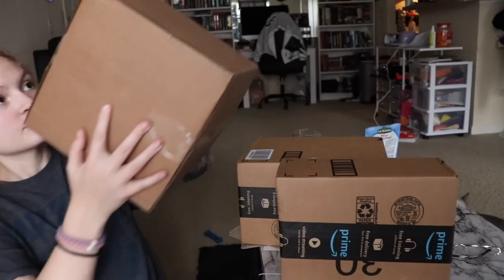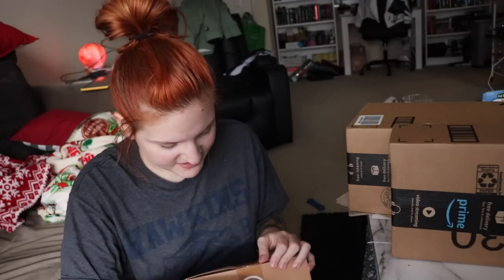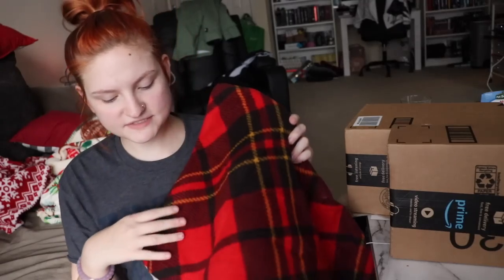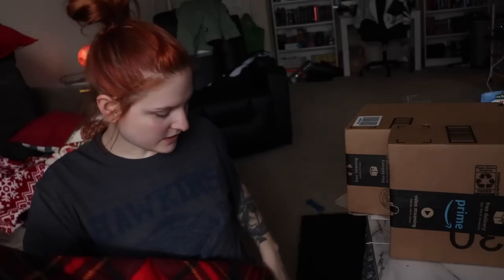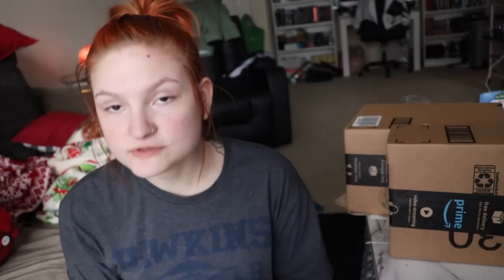I'm going to go through this one first because I know what this is. This is actually for my guinea pigs for their enclosure — not a Christmas present, or I guess it could be a Christmas present for the guinea pigs. All of their liners come in this cardboard box that you can also use as a hidey home for your guinea pigs, which I do use for mine and they love it. So I have three or four guinea dad liners, and I knew they sold this print — it's definitely Christmas vibes. They sell it all year round, but I got this liner for Christmas time, and it's going to go in their enclosure when I decorate for Christmas this weekend.